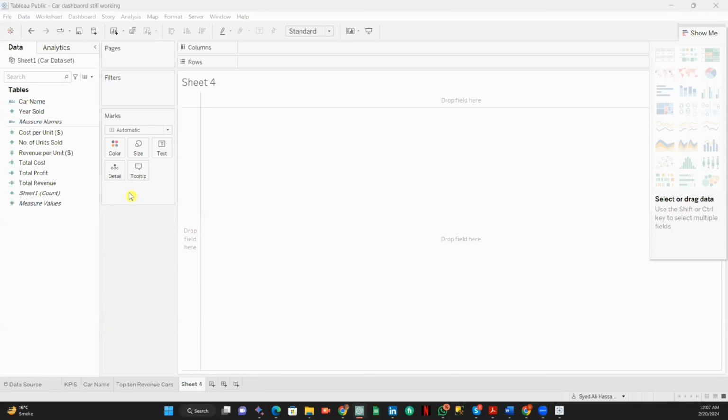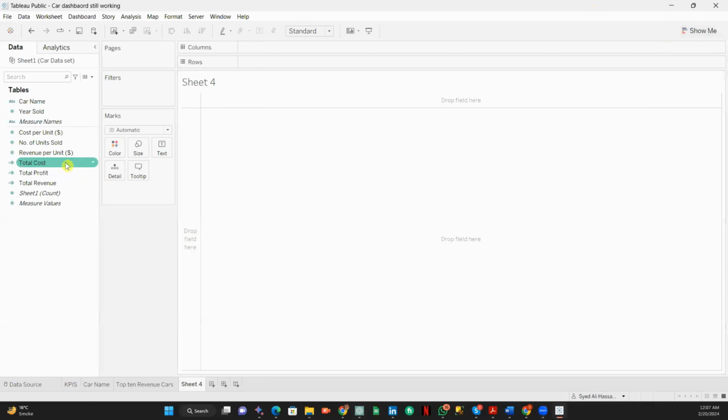Okay, so let's jump on to the next visual. So now what we're gonna do, we see what are the top 5 cars by profit margin, but we don't have the profit margin field here. So we simply make that field. Just right click over there and now type profit margin.